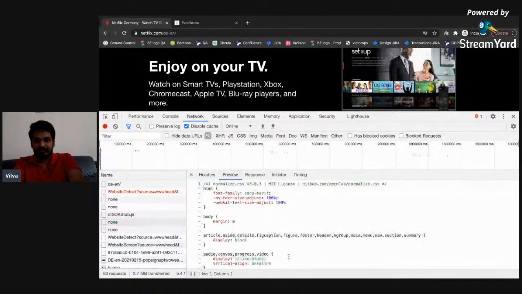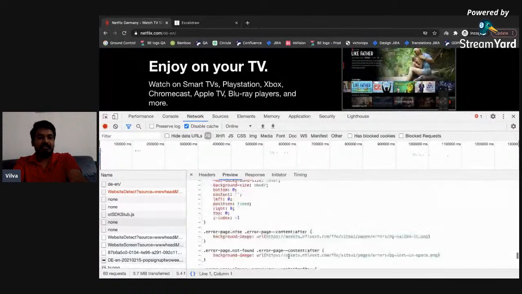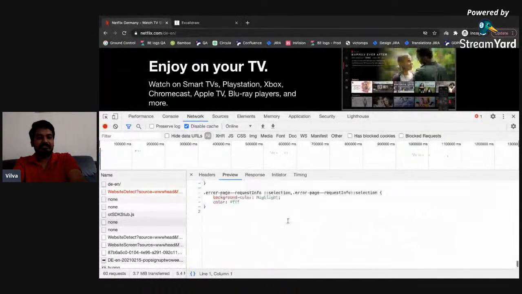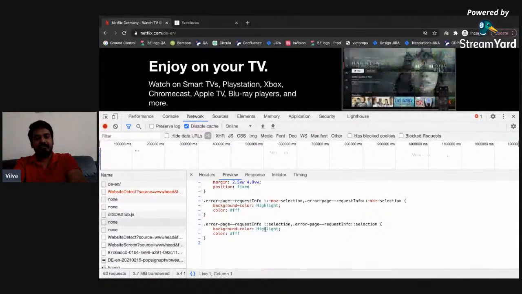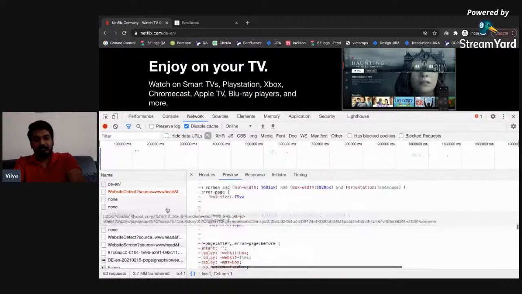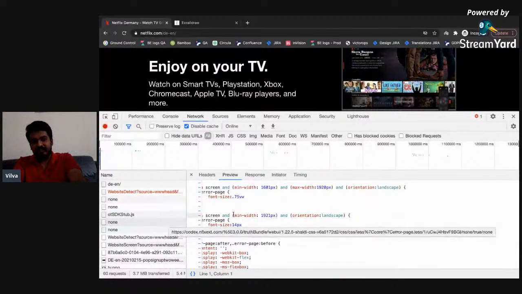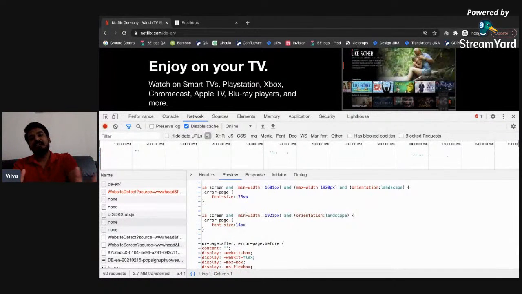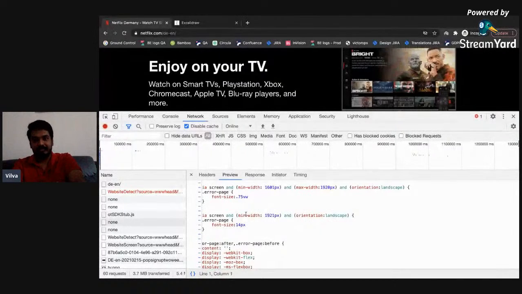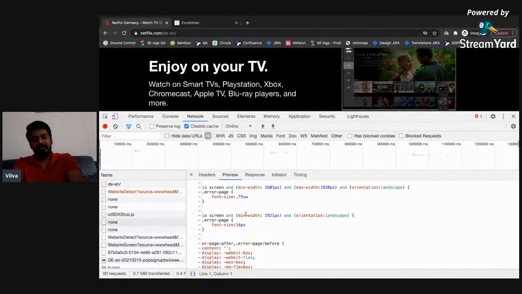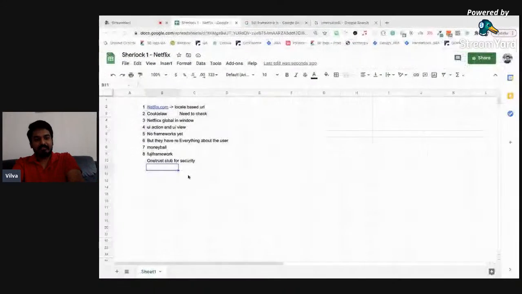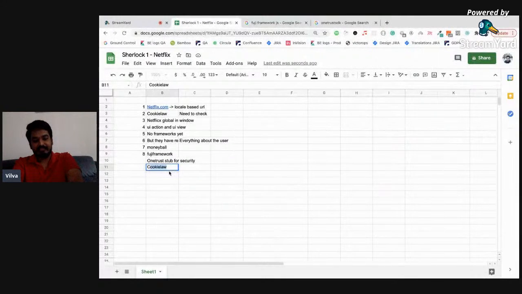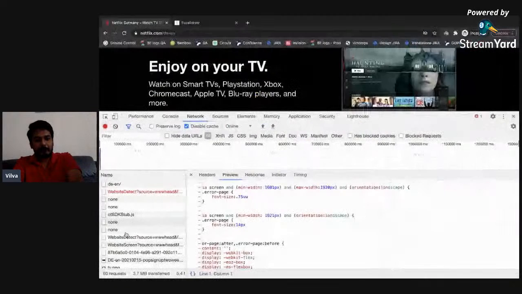If you see in the response, for a complete Netflix website, this is a very small amount of CSS. So probably I assume this is only the critical CSS, that is the CSS required only for the home page, not the entire website. So next loading is critical CSS.